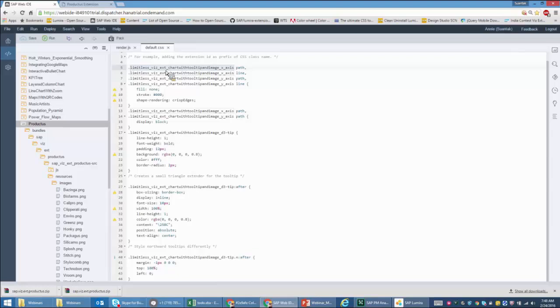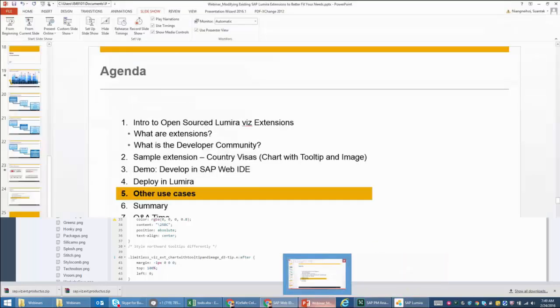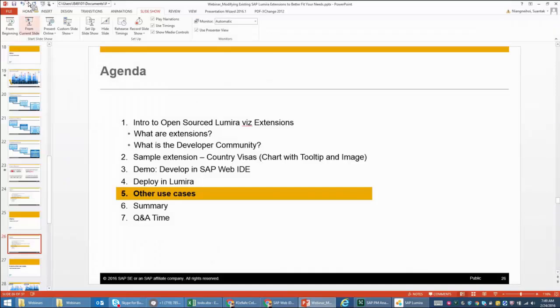So if you go to your default CSS, this is precisely the name of your class. So what you need to do here is replace it with SAP_biz_ the name of your extension, or basically the class name that you assign to your source folder, and you need to put that in front of each class name of the extension, and this will help your extension to be unique.